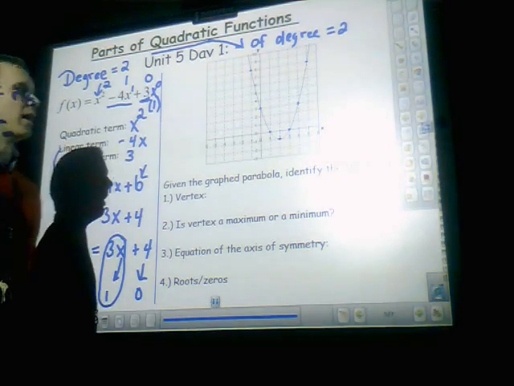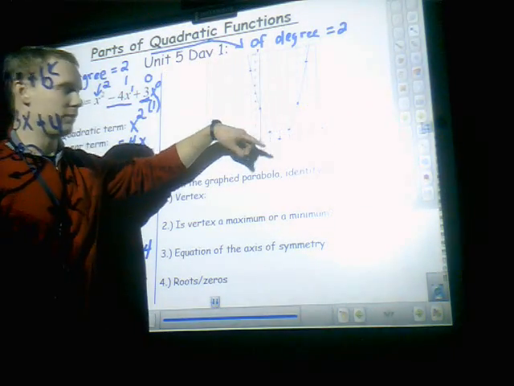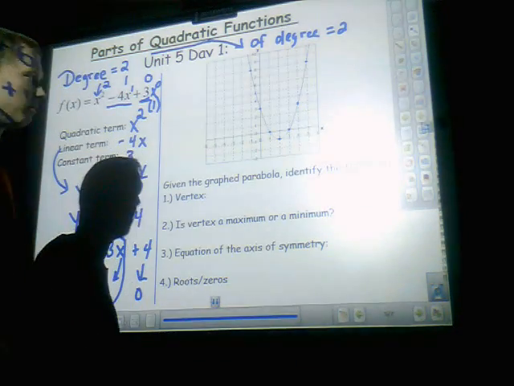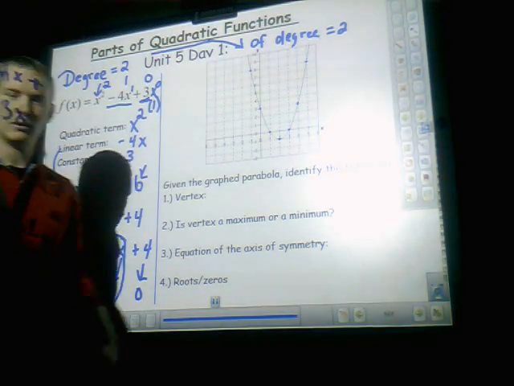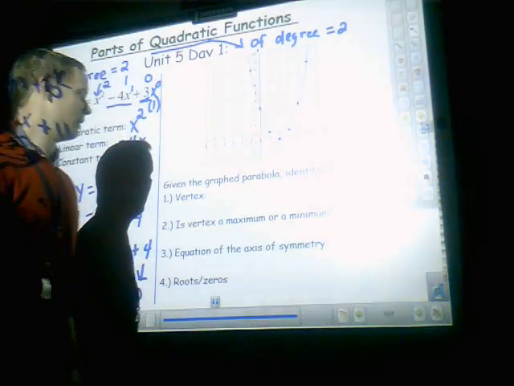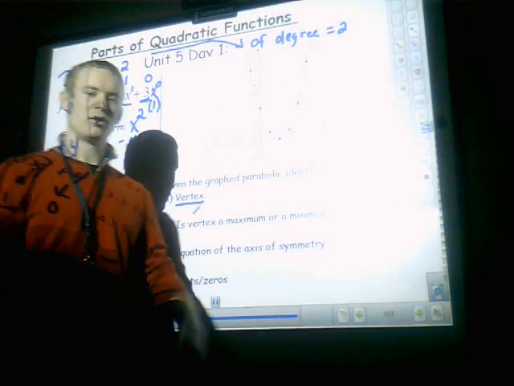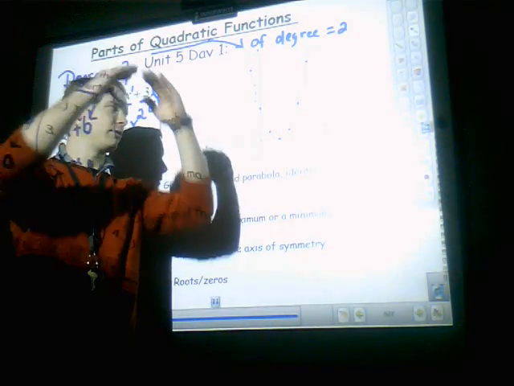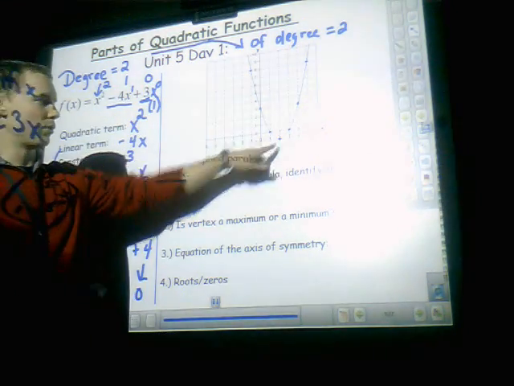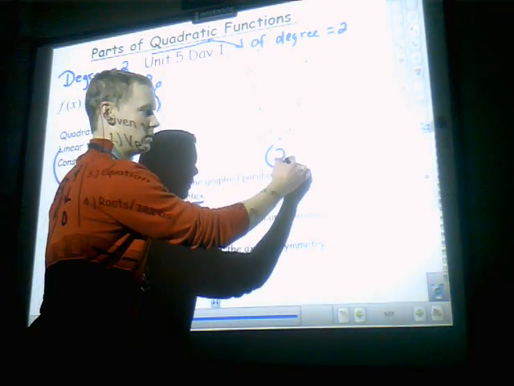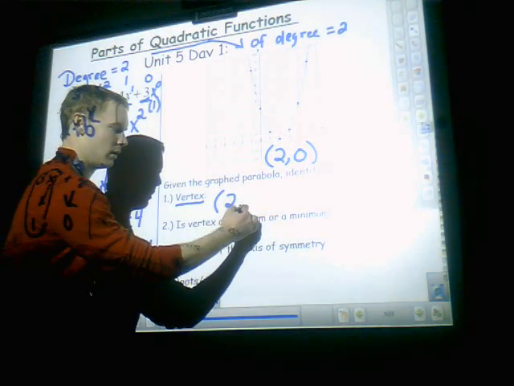But now let's get to the real stuff with graphs, okay? So if we actually take this function and put it on a graph, the shape, which we worked on, is a parabola, obviously. And there are certain aspects of that parabola that we want to make sure we understand and can identify. The first one being the vertex. Vertex is either the minimum of the parabola or the maximum of the parabola. And the vertex in this case, you can see, is right here at the ordered pair 2, 0. That's all you need to put here for the vertex.